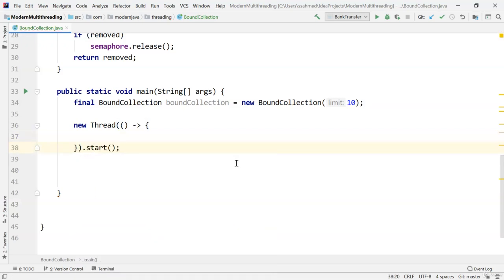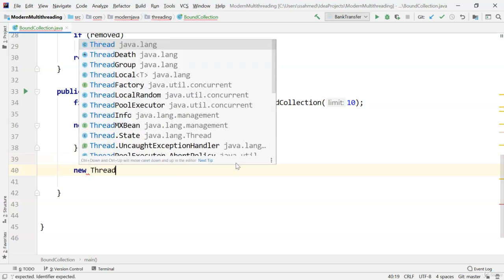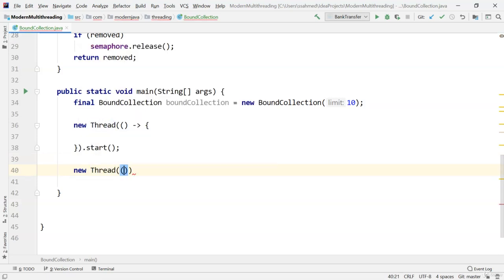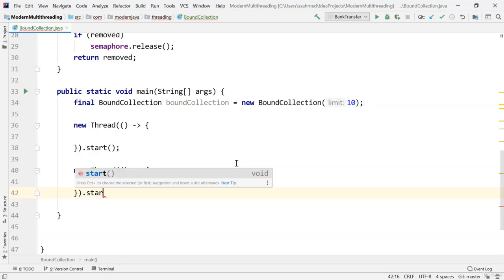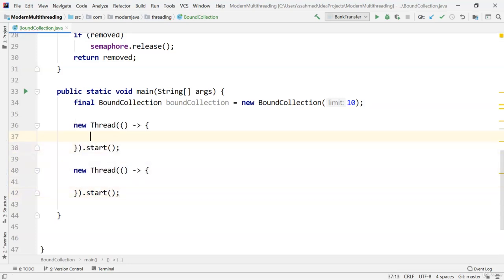Okay, we have this definition here, and then let's start one more new thread. It's easier to generate the thread definition before implementing, because there's less chance that you will make mistakes. So that's why I always create the definition first and then start implementing inside the thread.